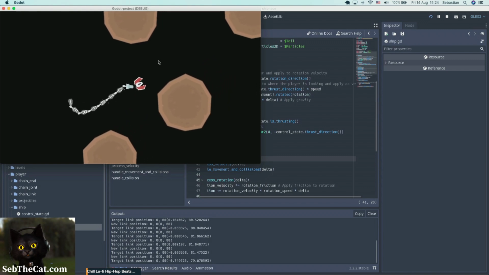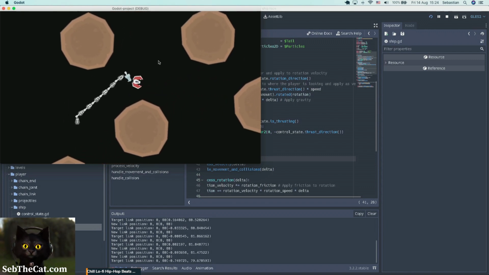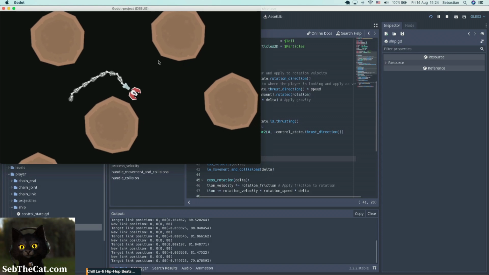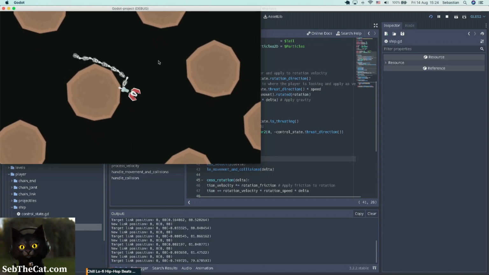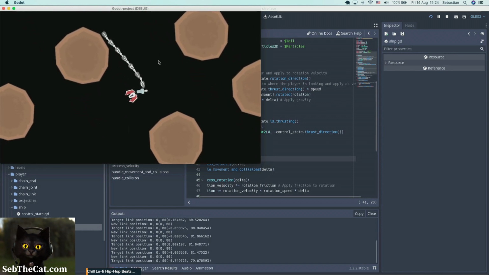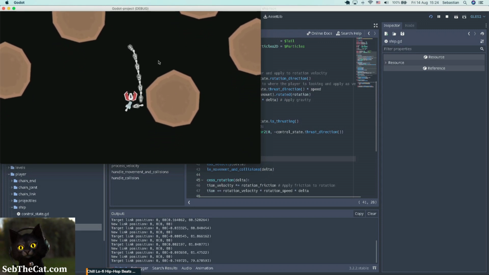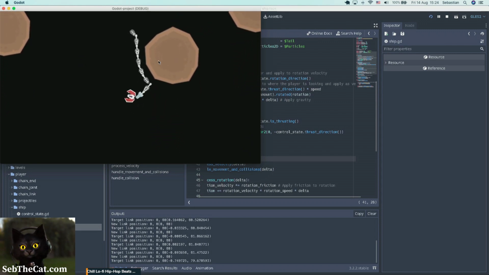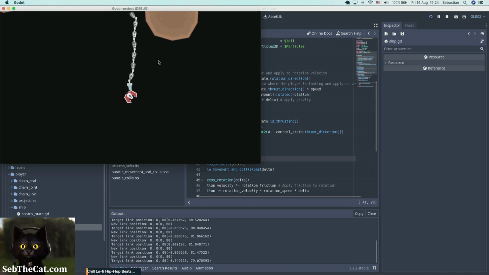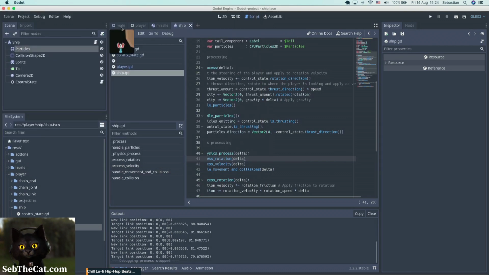Maybe rotate halfway between the parent and the other one. The weird thing is that the start link seems to be, I don't know. So when I'm turning right, is that just the angular dampening on it? Maybe we don't want that.